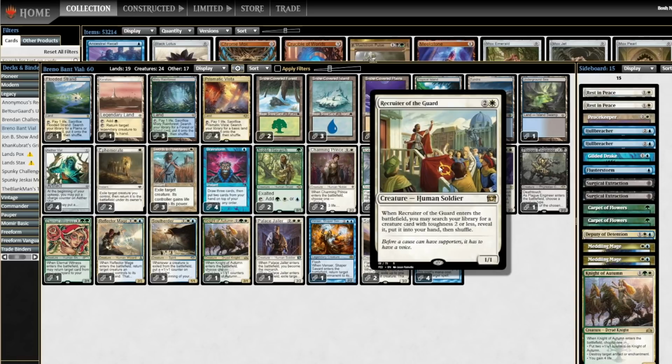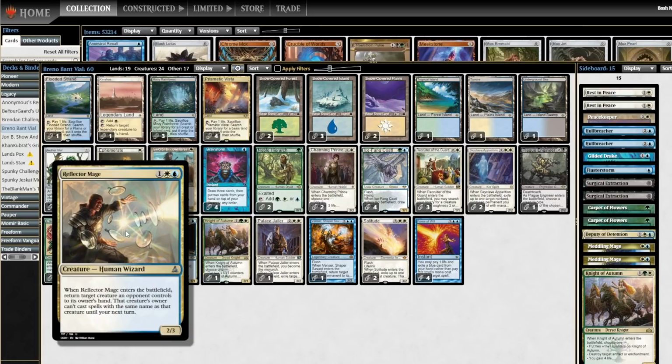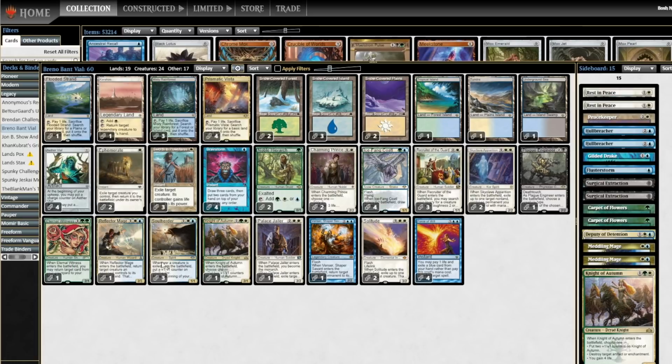Recruiter of the Guard ties the room together. This is also a really exciting thing to blink with Charming Prince, Soul Herder, or Ephemerate. Reflector Mage, if you get that Soul Herder going, your opponent's going to have a really hard time keeping any creatures in play. This list, much like the Esper version, are basically white weenie prison decks with some flair.